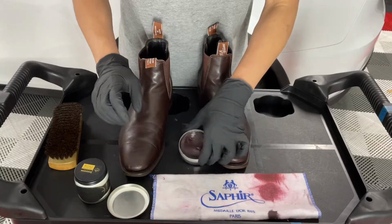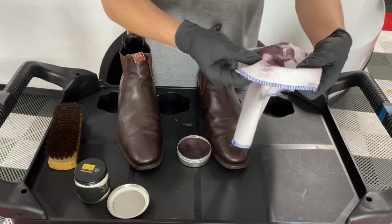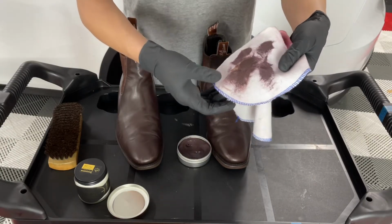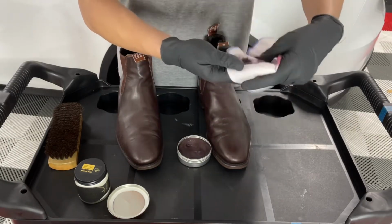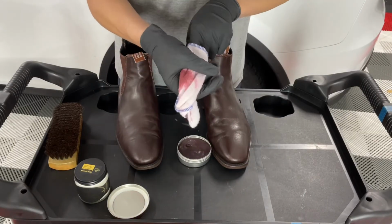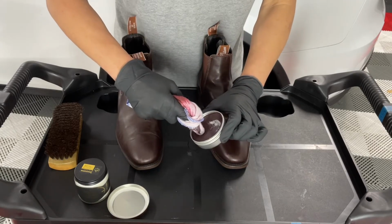So with the cream polish, really straightforward once again. Get yourself a cloth. So this bit of brown here, that's the chestnut color. So this is how I do it. I just wrap it around my finger and then dab a little bit. So I'm using a cloth.